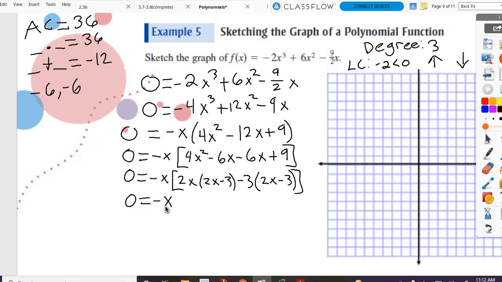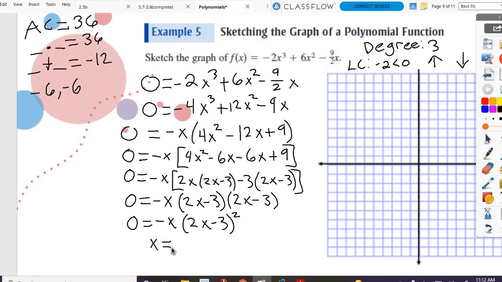So once it's all factored, what do we have? 2x minus 3, squared. So do we all see that we are going to have 2 of those? So what's going to happen at that root? It's going to touch it and change. So it's not going to go through it. It's going to touch it and go back the same direction, either from the bottom or from the top, depending on what the rest of our graph looks like. So what are our zeros in this case? 3/2, and 3/2 is repeated twice.